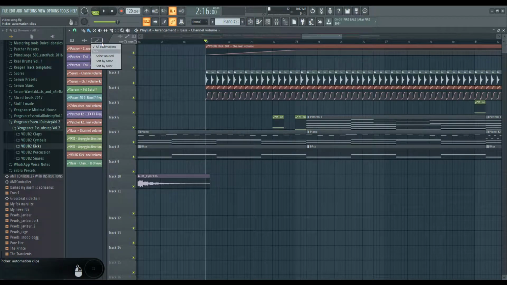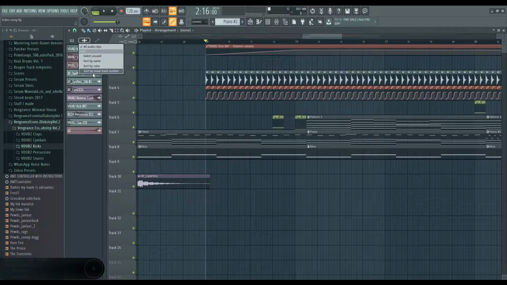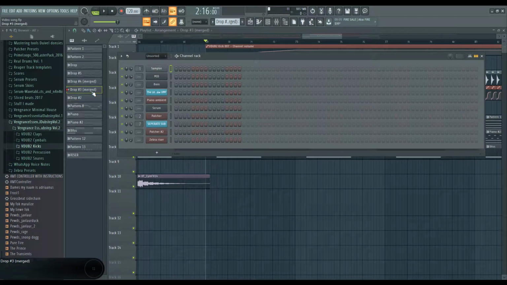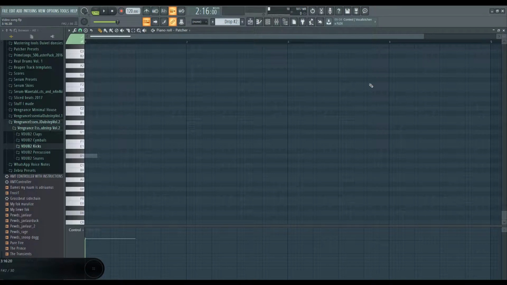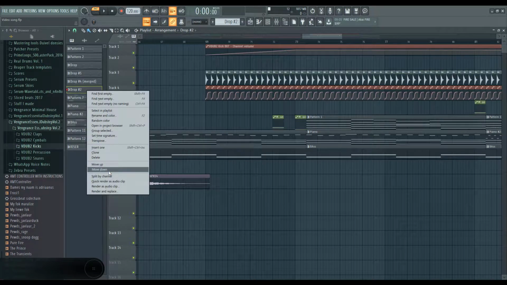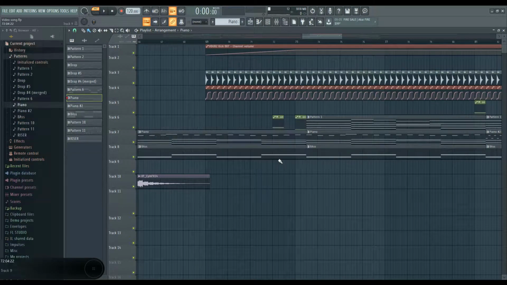Okay, let's just do some trickery here. Select unused. And delete. It just keeps my project neat. Select unused. So it seems we don't use this, so we delete it. Same with this. Select patterns by unused. There's nothing on here. Okay, great. Same with this one. No, there's one note on here. Well, that doesn't matter, does it? What did I just do? Okay, delete. Cool.